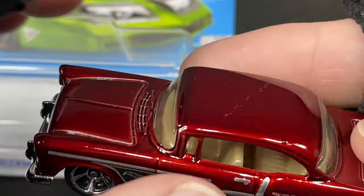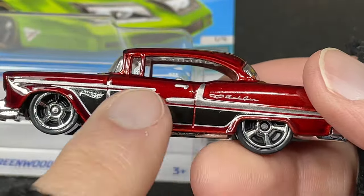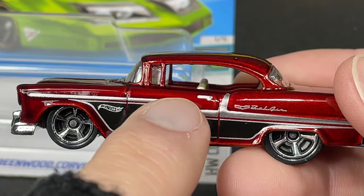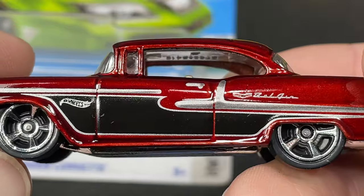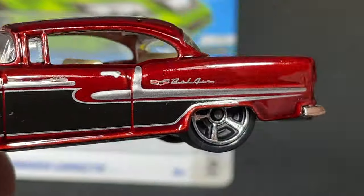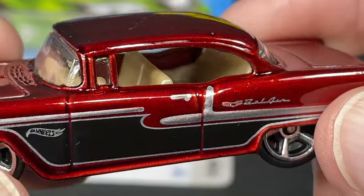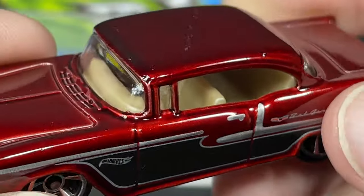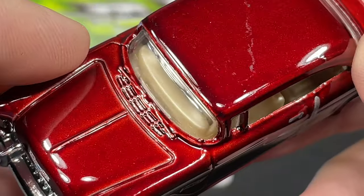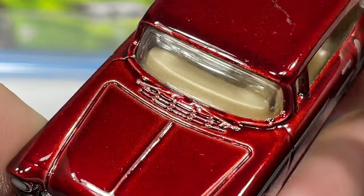Left side driver, no mirrors on the side. We do have some nice stripes — a big fat black stripe outlined in silver, and then silver paint for all the Chevy trim work. The 55 Chevy — we do have the Bel Air name right there with the Chevrolet badge. Nice bench seat in there, no mirror inside or on the sides.